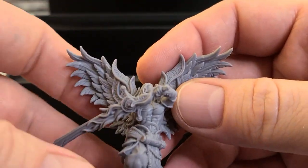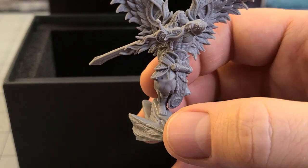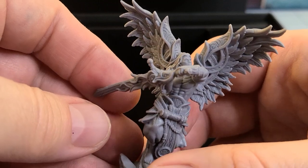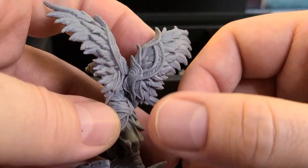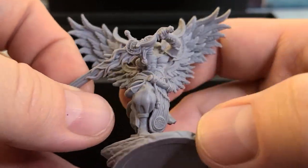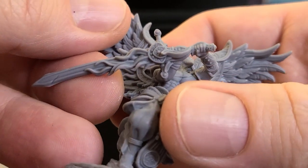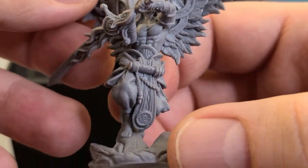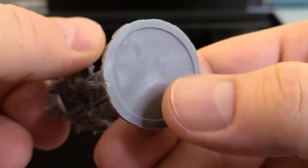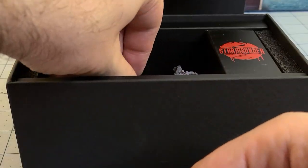Obviously a little bit of heat and we get that fixed up, but the level of detail here is quite nice — I am suitably impressed. Let's grab a couple of models. That's Alexander, isn't it? I gotta look at the cards. I'm having a hard time figuring out how to paint the decorative bits around the wings — quite a few characters have those and you can see there are little engravings on the decorative parts of the sword. He is not wearing any shoes — I hadn't noticed that. Again, this is just board game plastic, quite impressive.